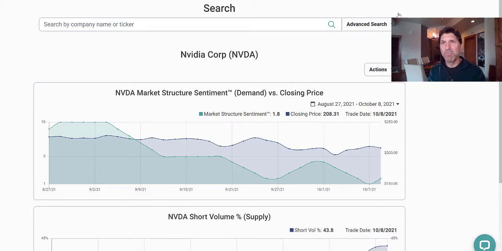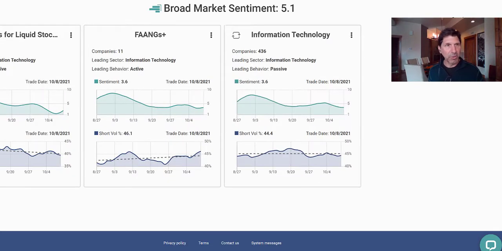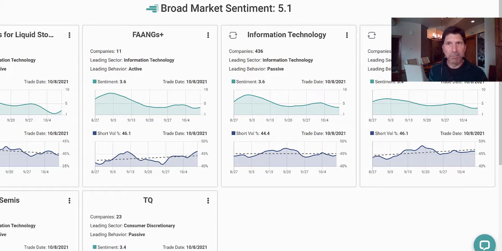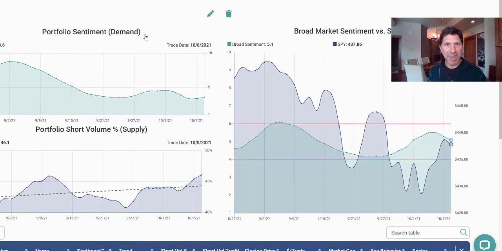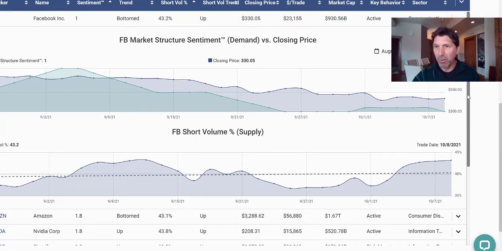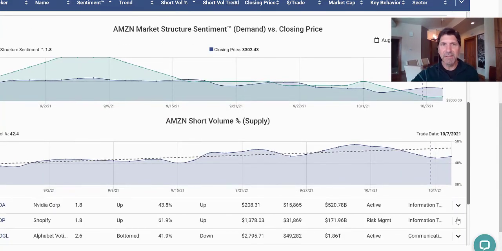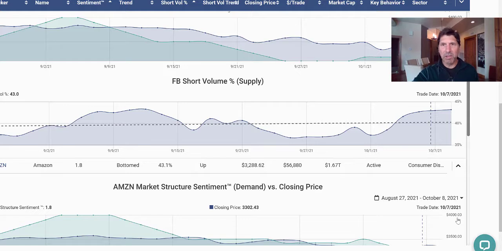If you want to look for a stock within portfolios, select portfolios. That's also a change. It makes it very easy to find the portfolios that contain NVIDIA. Another improvement. And so then it'll give you all those things that contain it. Then within portfolios, let's just go here into the FANGs. It's much easier to compare entries and exits for a series of stocks, because all you do is hit the little drop down arrow over here on the right side. So if I want to compare Facebook to Amazon, I could just look at them both and scroll to see how they compare from a supply demand perspective. Both of them don't look good, but that's very easy.